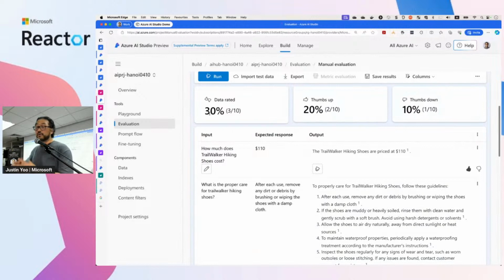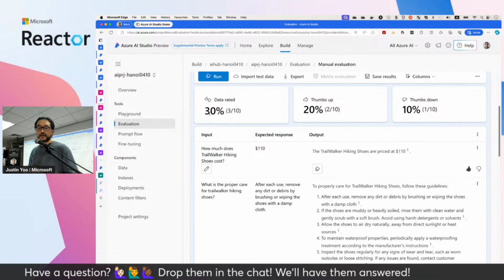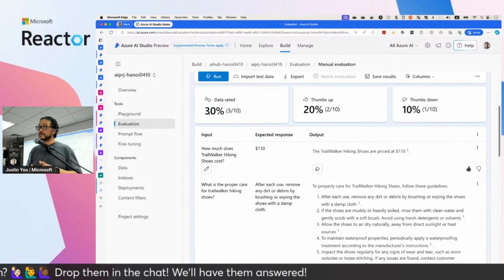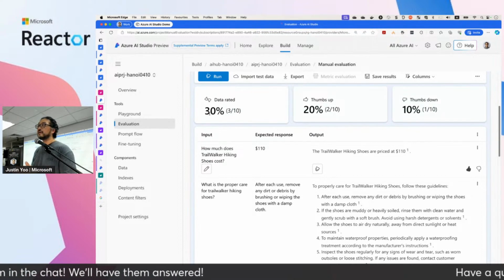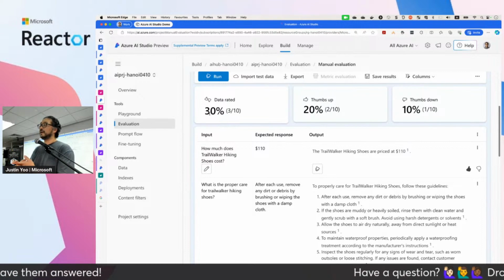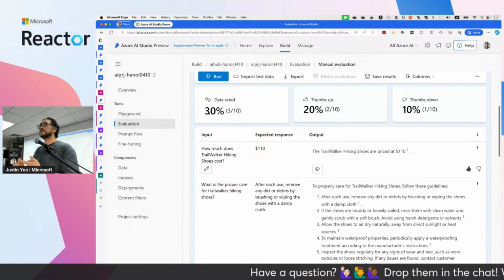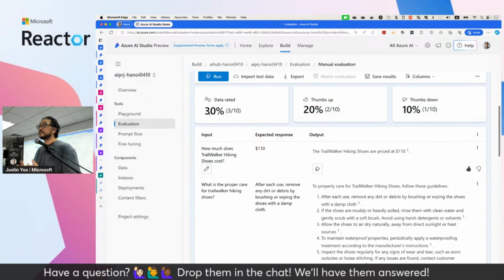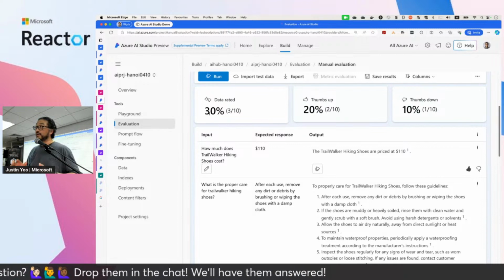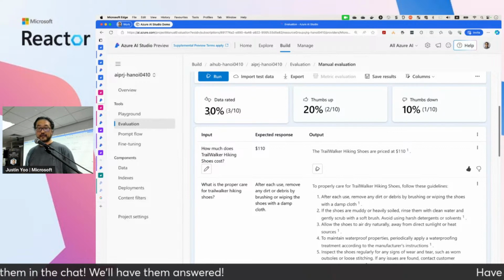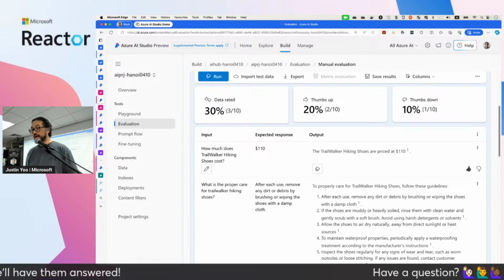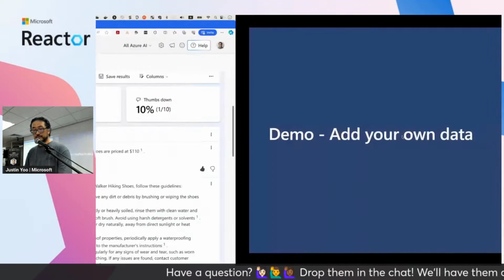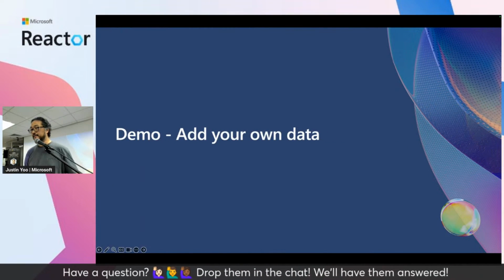And if our data is rated over a certain range that is within the expectation, then our data set is correct. And these questions can be something like sexually abusive information, or something like jailbreak information. So if we can avoid this kind of data, then the RAG data will be ready, right? So this is how we can use our own data set. Okay, so let's get back to the demo again.